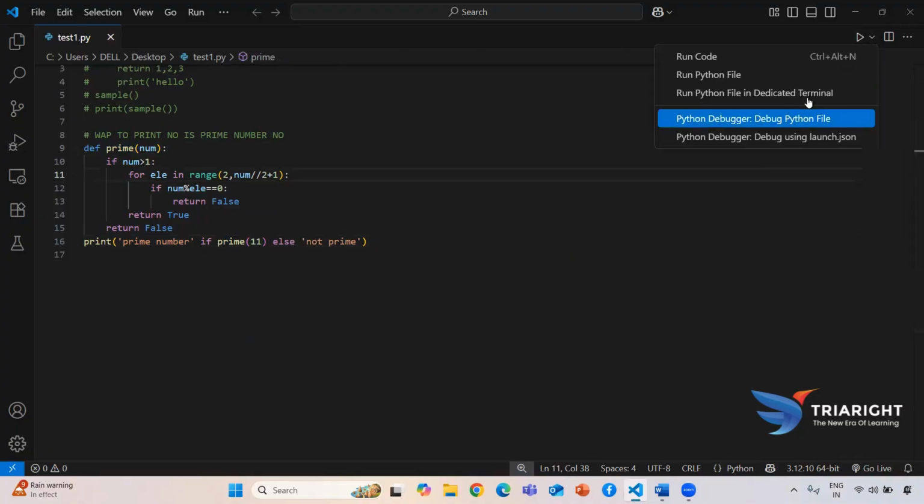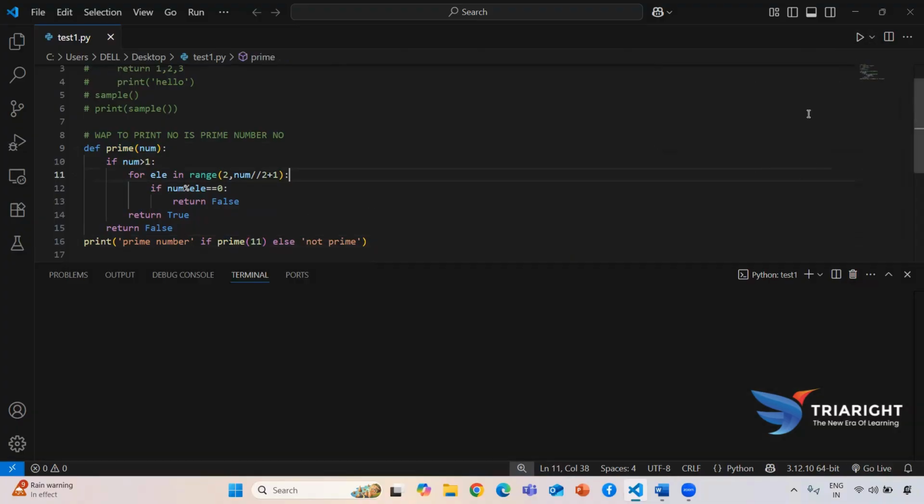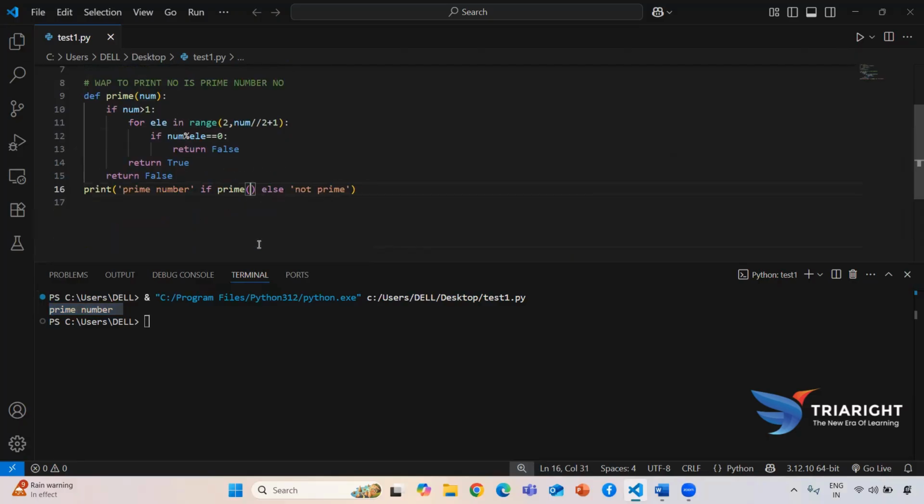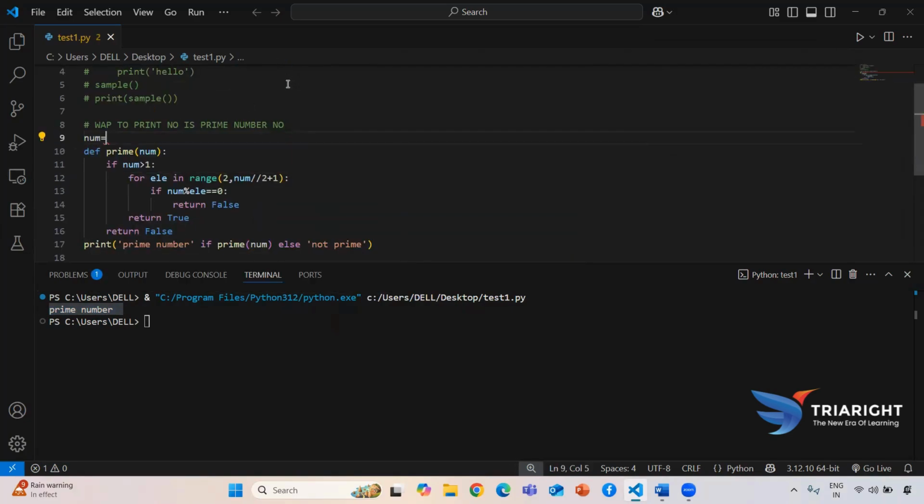As of now, I just want to pass a value, and then we will take the user input, because every time we need to take the user input. As of now, 11 is a prime number. Now here I don't want to pass the direct value. I need to take it from the user. So here I am using num = int(input()). I take the prompt, enter the number, so I'm getting the number from the user.